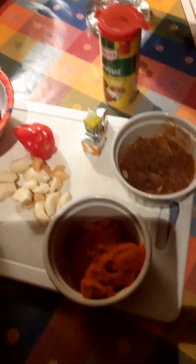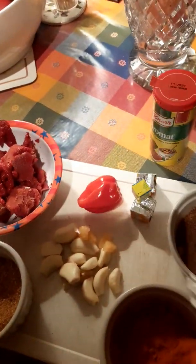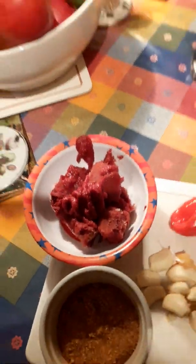This is my dry chili pepper. This one is ground with the bonnet chili. This one here, I add this one in there. This chili. So my cubes is ground here, broken here, which I'm gonna add a little bit of in here as well. Then this is the garlic I use. This is the crayfish. This is the puree tomatoes.